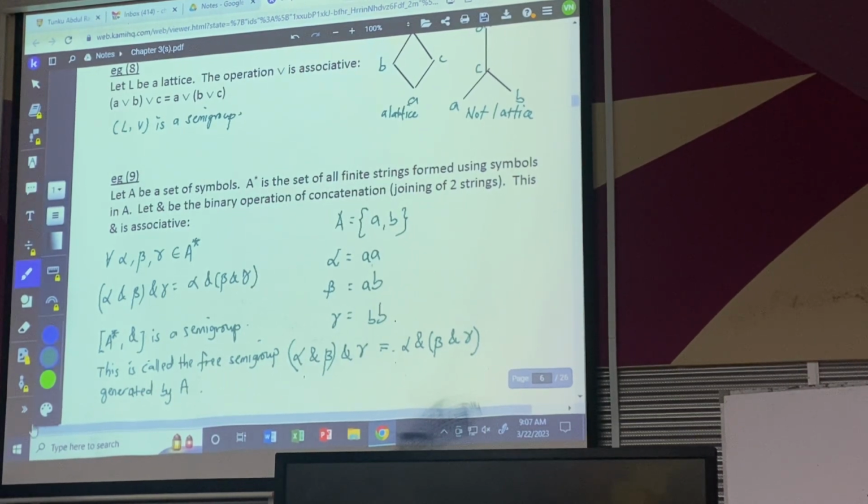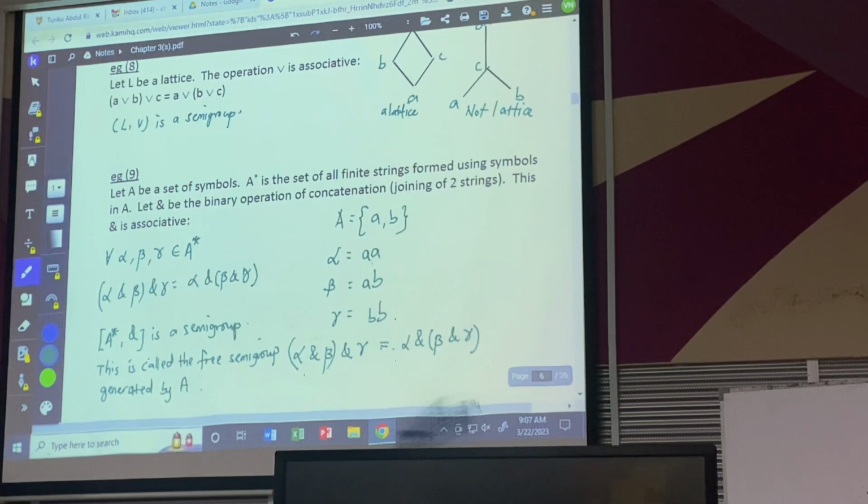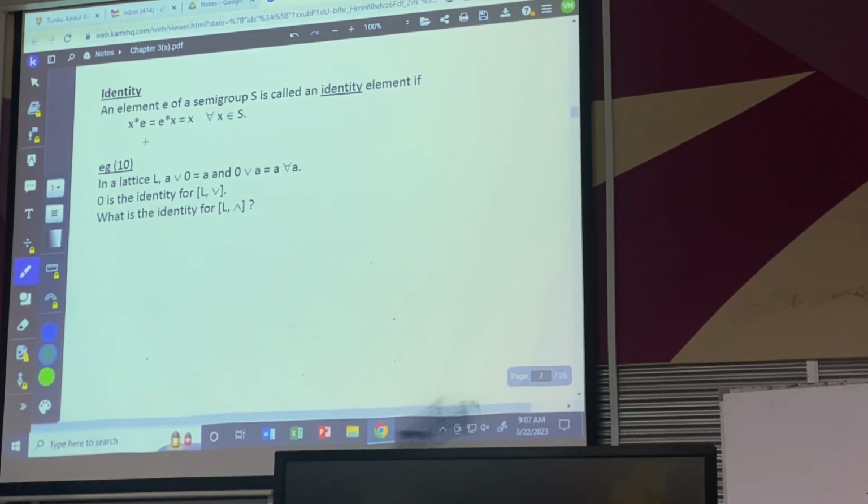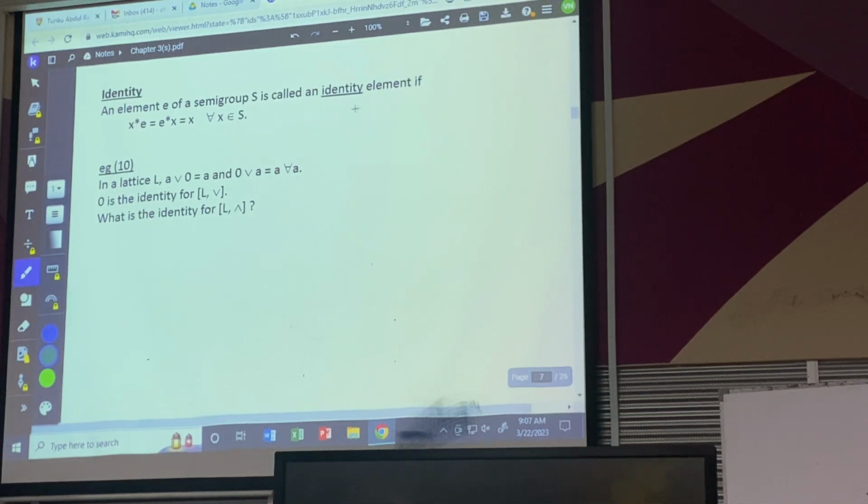Because that is the condition for us to determine whether a set given with the binary operation is a monoid or not. So, by looking at the identity first, identity means if let's say you have an element X, you do the operator with the identity element, you will get back X. So, the easiest example is if we have plus, I have A, I plus the identity, I should get back A. So what is the identity here?